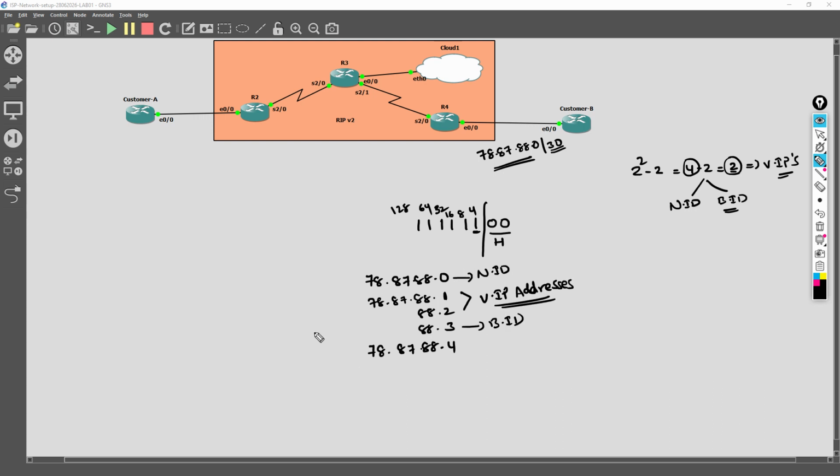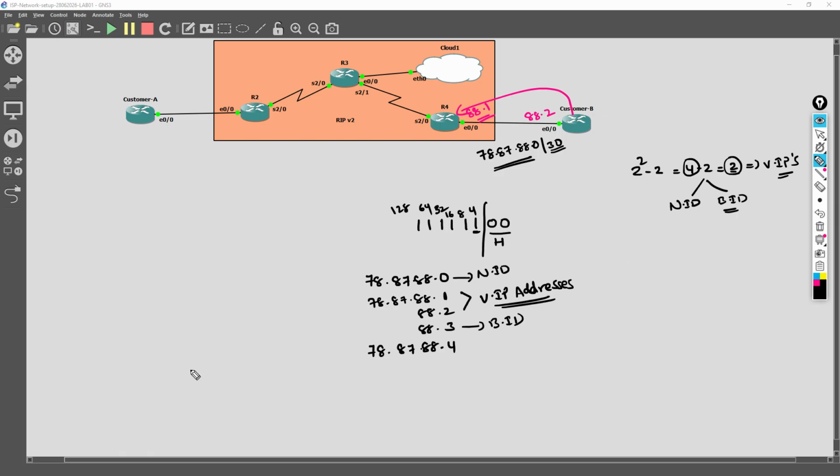So in that case, what I'm trying to do at my router side is configure 88.2 here and 88.1 here. Then after that, I can write one default route towards my service provider. I hope everybody is clear on this. If you are not clear, try to watch this video multiple times, guys, so that you can get exactly what I'm trying to explain.